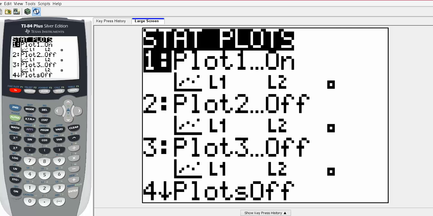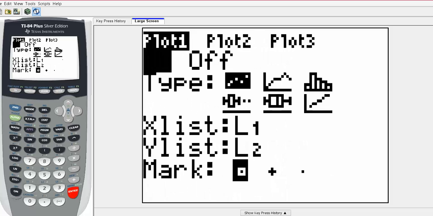So watch what happens. It gives me some options. I'm going to turn it on. I'm going to press enter. Do you see how it has to be on? So plot 1 is on. We want dots. And you can choose what type of point you want. I like this one right here. That's my favorite one. But you can choose the other ones if you want. No, we're not connecting them yet. What we're doing right now is we're just plotting the points. We're not actually doing the graphing function thing yet. Okay? Turn it on.